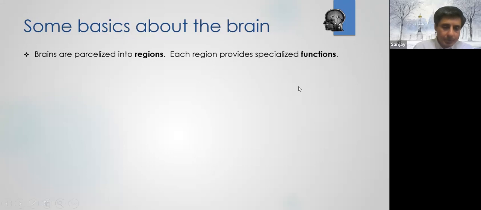So one idea is that the brain, and when I say brain, I'm talking more or less about all mammals. Many of the things I talk about, especially when I get into something called a network in the second part of this, apply not only to mammals but to basically everything that has a brain, from the smallest insects to octopuses. Plants do not, but any kind of animal or insect does. A lot of the more complicated ideas apply mainly to mammals, and I'll try to differentiate those.